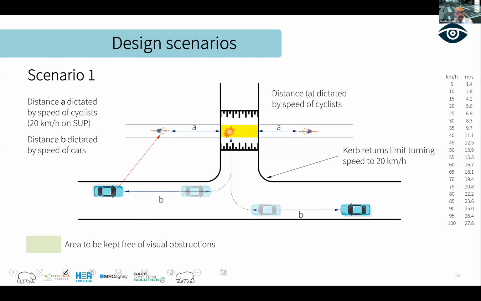And then you want to ensure that the vehicle can see that bike, that the vehicle can see the conflict point, and that the vehicle can see a bike coming from the other direction, assuming this is a two-way shared path. Okay, if it's a one-way cycle path, you don't need to do that last one, but you also want to make sure the vehicle at the turn point can see out there. And you can see what we've created is what we call the sight envelope, really, at these points where we're turning.